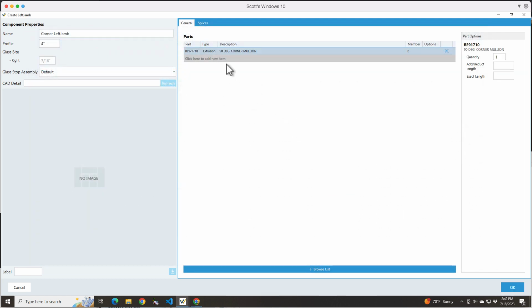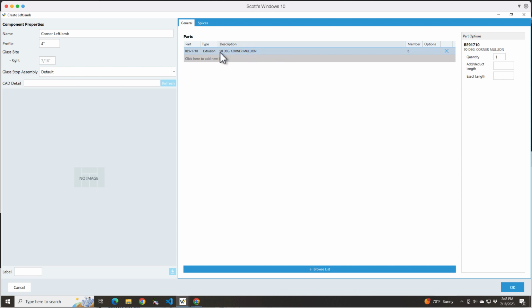It's going to add it to the list. Now if there's other parts that are needed, like if it has a glass stop for both sides or something like that, you'd have to add those. And remember, you can have quantities, so if it's the same glass stop on each side of the corner, you can add it twice, things like that. But for now, this is good enough. So all the parts for that member would need to be added here.